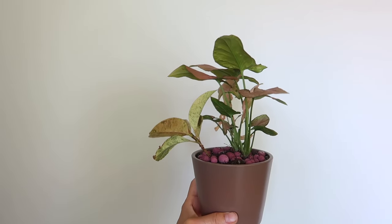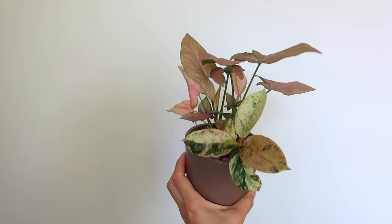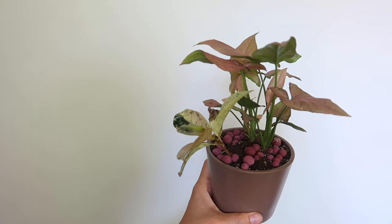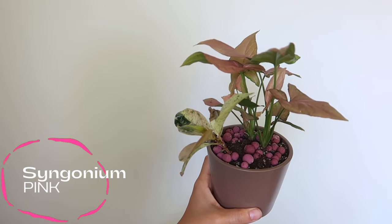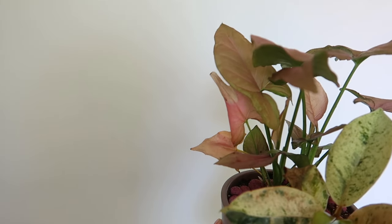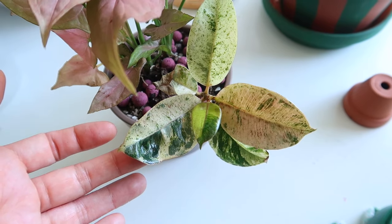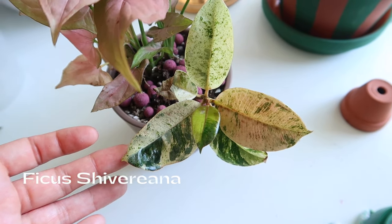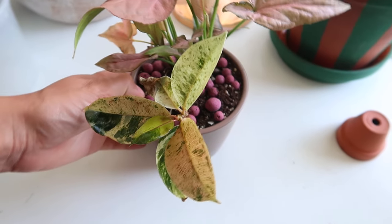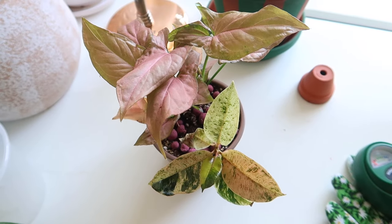My other new plant is this one that I got from Jean Couture. It needs to get separated at some point but right now it's brand spanking new so I'm not doing anything — I haven't even watered it yet. It's a pink syngonium, I think. If I'm not mistaken, this is the Ficus chivalryana moonshine — so it's another Ficus elastica. I will have to separate these guys one day, and actually one day soon.